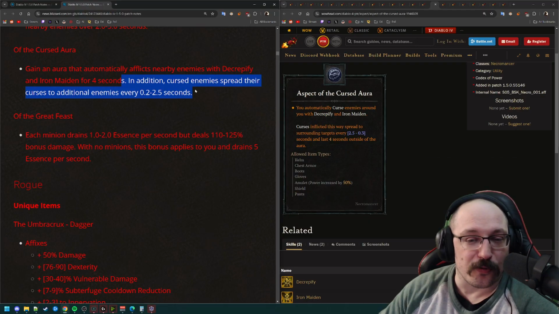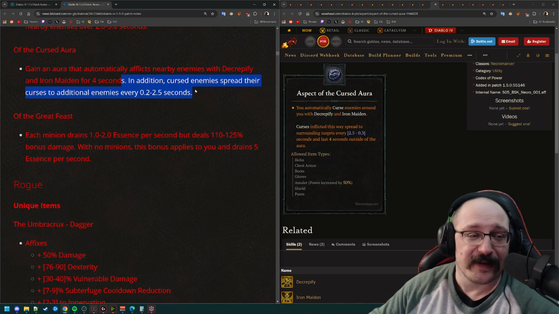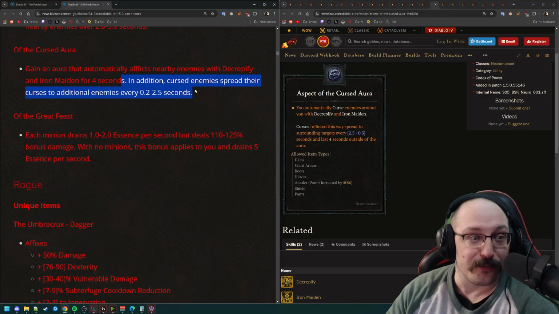So I'm not necessarily sure that the spreading factor here matters all that much. I can just guess with Wild Bolt, you just pull enemies to you, they're auto cursed, and you just blast them apart. Could be pretty cool.